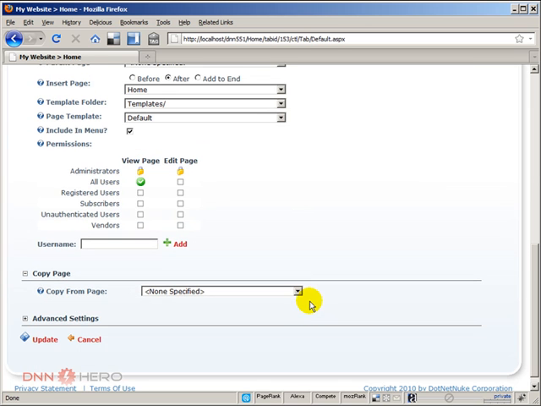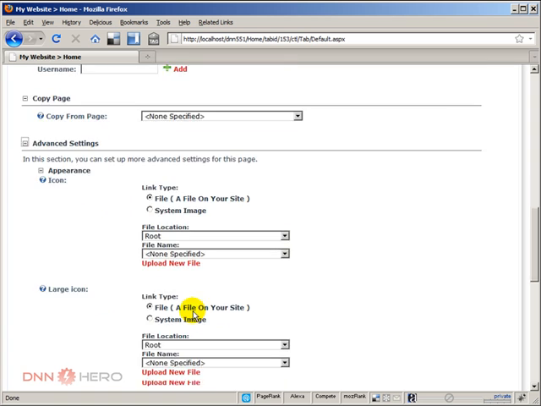But now here's the difference as compared to creating just a regular simple page. I will have to go to advanced settings and scroll all the way down. And where it says link URL, I'm going to select the link type to file. By default, it comes as none, which is not a link, it will be a regular page, but what we want to do is not a regular page, it's a link to a file in the site.